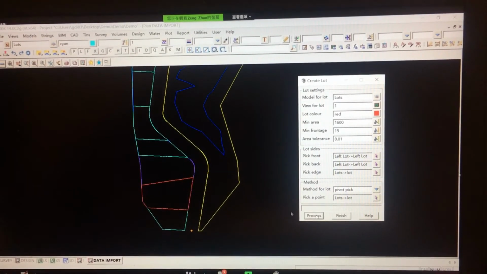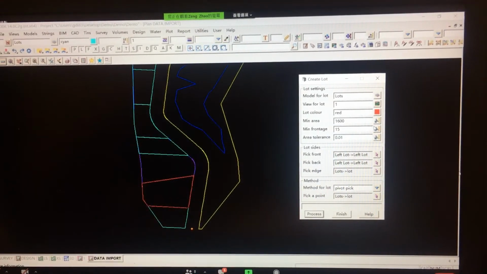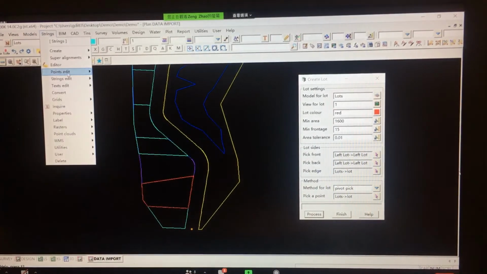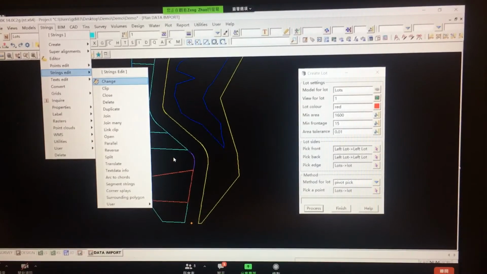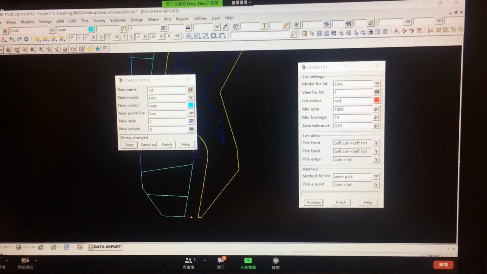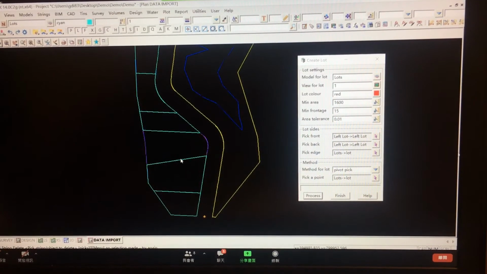Process. Yeah, not too bad. What did I have in the red? There. But the matter, go string change, same as here. Start. Yeah, finish. There. So over here, I have 1,600 lots and 1,600 in here.